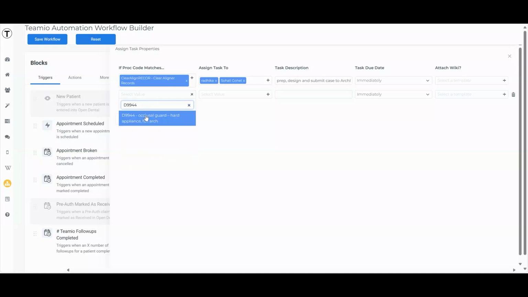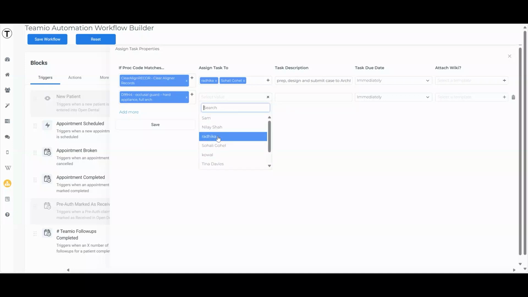All right, here it is. These are all codes that already exist on OpenDental. What I would like to do is assign a task to my clinical assistant to design on Medit and then print. And I do want that to be due immediately. If you have an SOP page, you can do that here as well. All right, now I'm going to go ahead and save it.